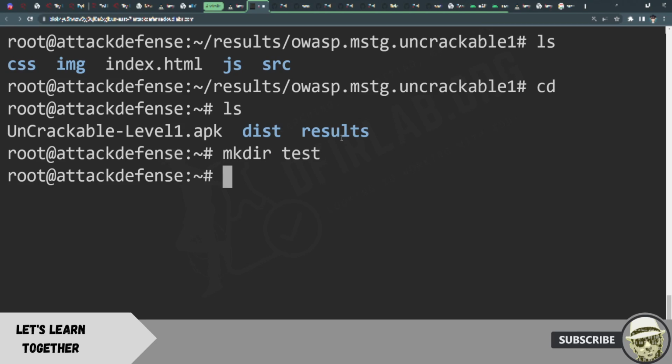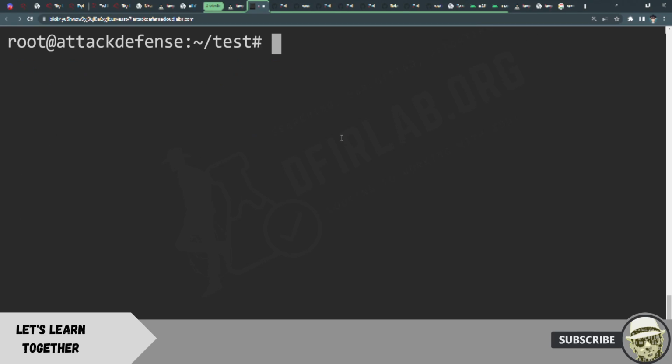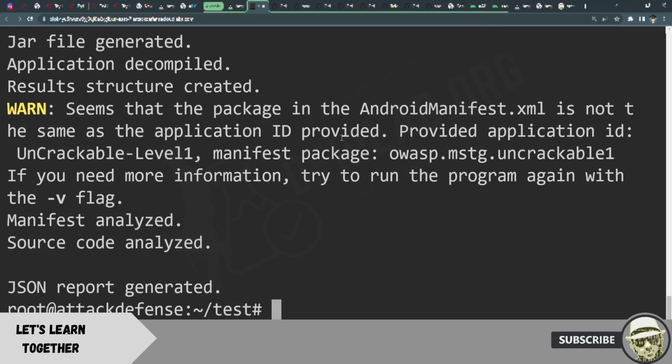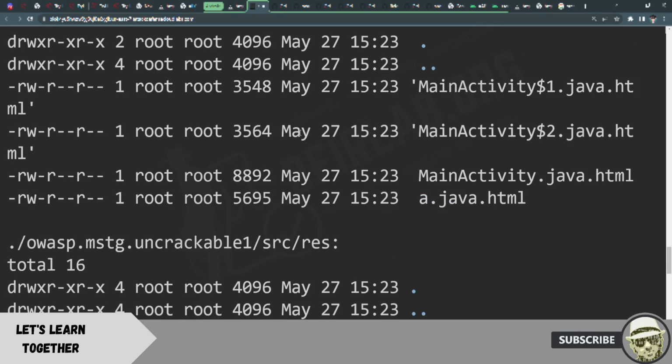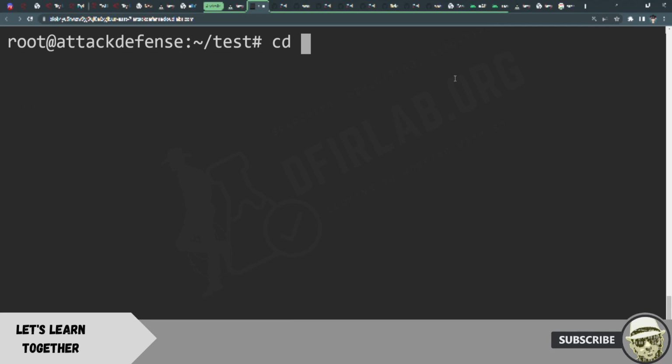Test. cp uncrackable to test. cd test, and now super analyzer JSON uncrackable test, and now we report generate, JSON report generate. Okay, JSON. So now results.